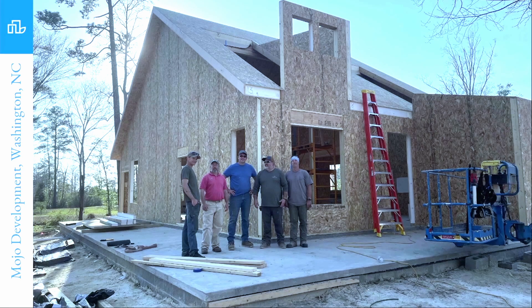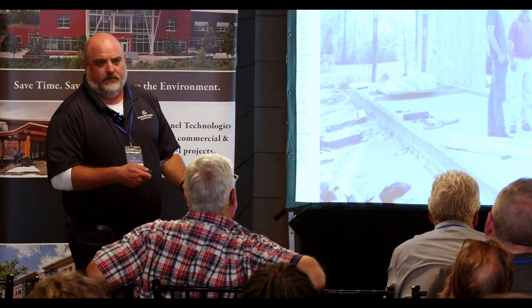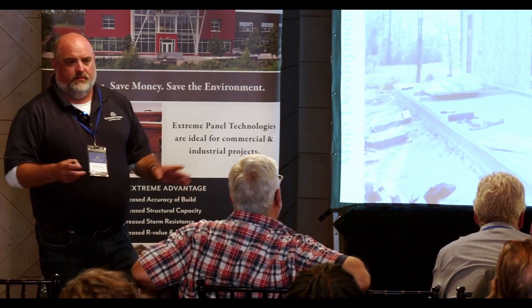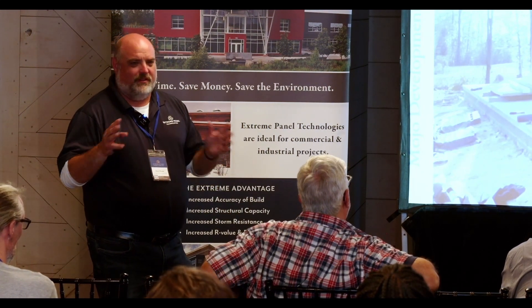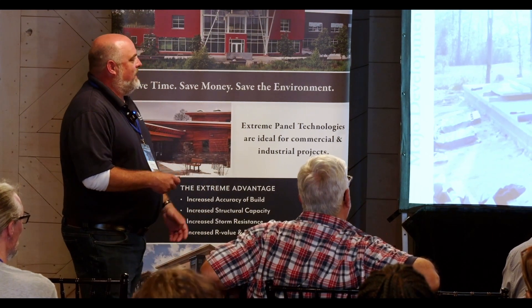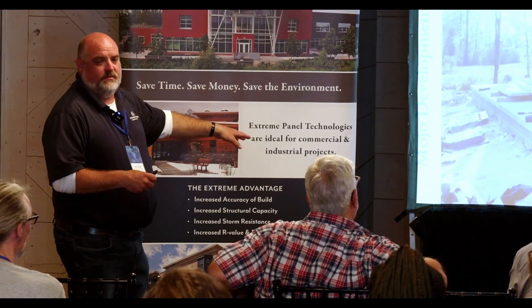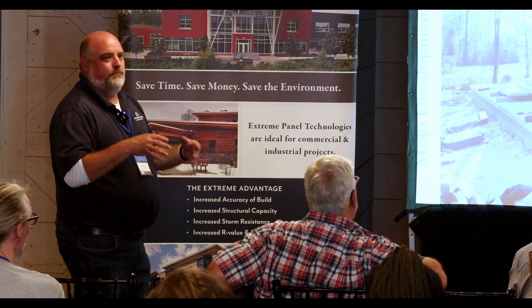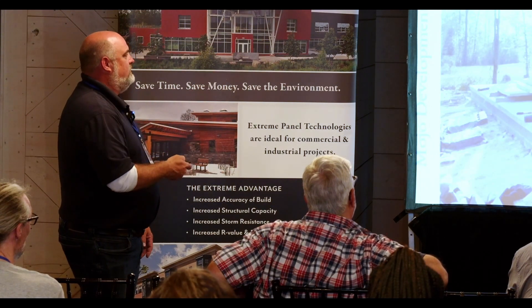We built this house — that was after day four — and they finished day five with both dormers. We put this whole thing together and never trimmed a panel — not one. Everything fit. It was ridiculously fun. It doesn't happen all the time, but it happens a lot more, and it's just because his foundation was perfect. Scott laid the plates, he knew exactly what he was doing, and that's what quality craftsmanship will end up with — a great product.